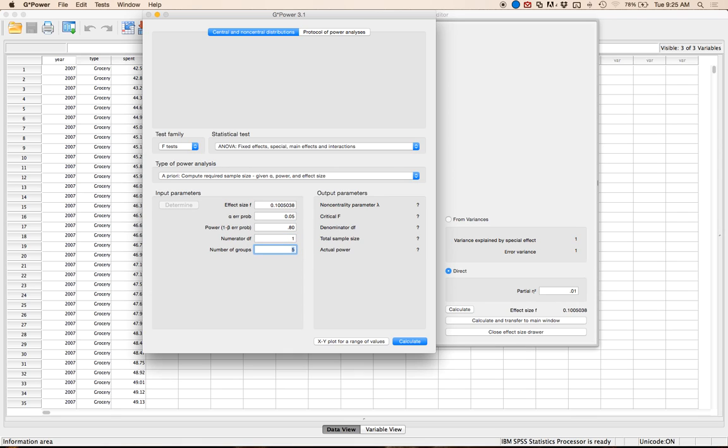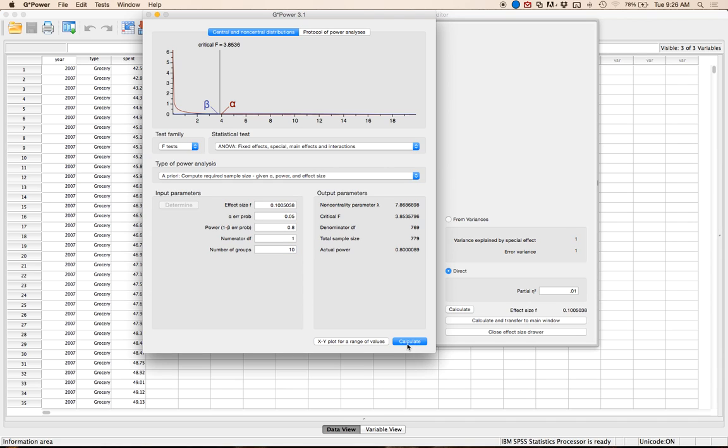For the number of groups, you can do either the number of levels or the number of conditions. I'm going to tell you to go ahead and do the number of conditions because we're going to talk about power for the whole experiment. If I have a 2x5, that means I have 10 conditions. You generally want to do that because it will tend to overestimate the number of people. It will give you a number that's bigger than maybe you need, which is always a good way to go. We're going to talk about sample size because more people is always helpful.